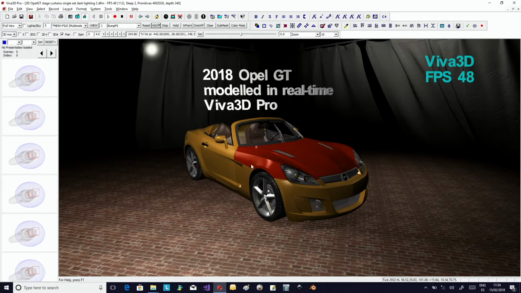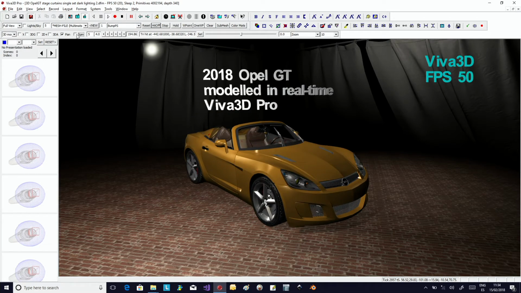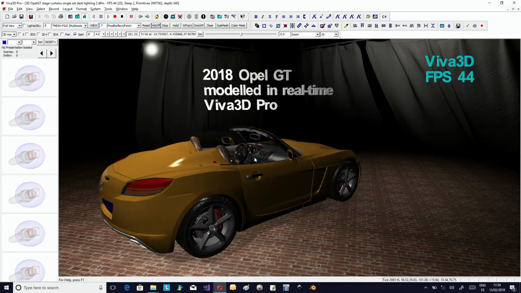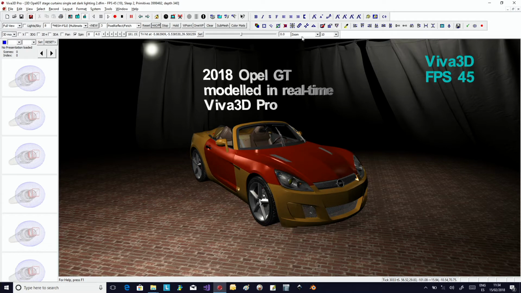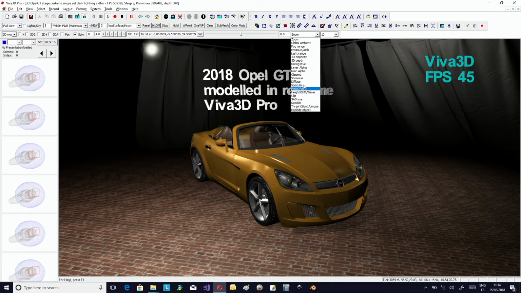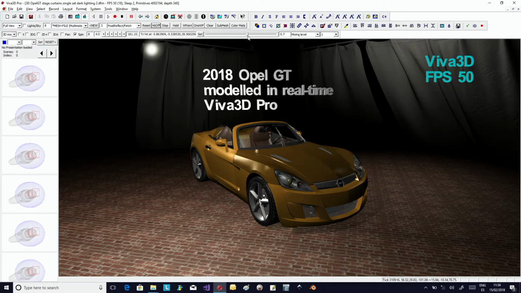So that's basically a scene in Viva3D. As you can see, it's very, very easy to just drag and drop the objects around. We have a slider control for multifunction control of the different materials, mixing levels for the environmental mapping, and just about everything else you can think of: diffuse, specular, shininess, alpha, per layer, per material, manual explode control, and a variety of other controls.